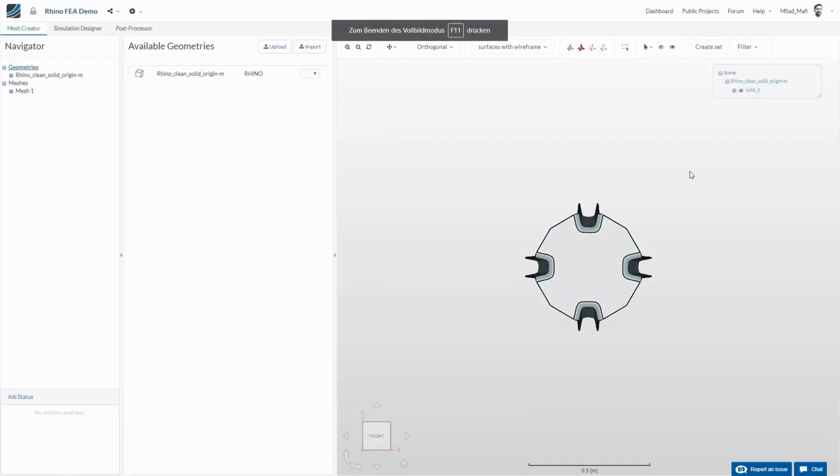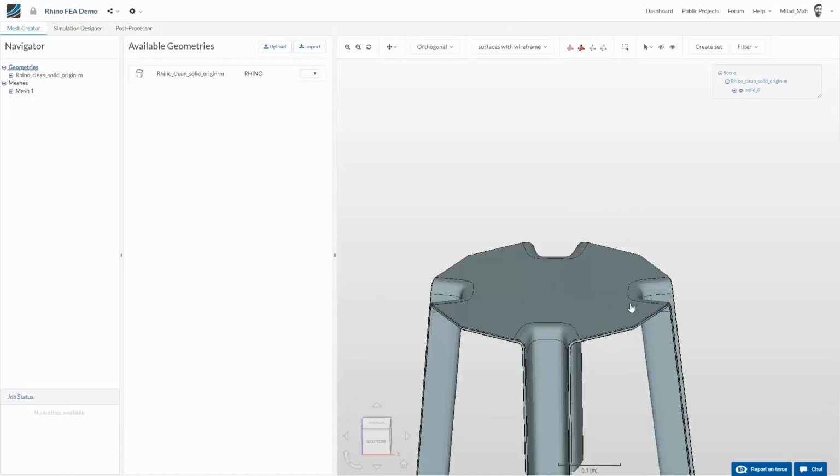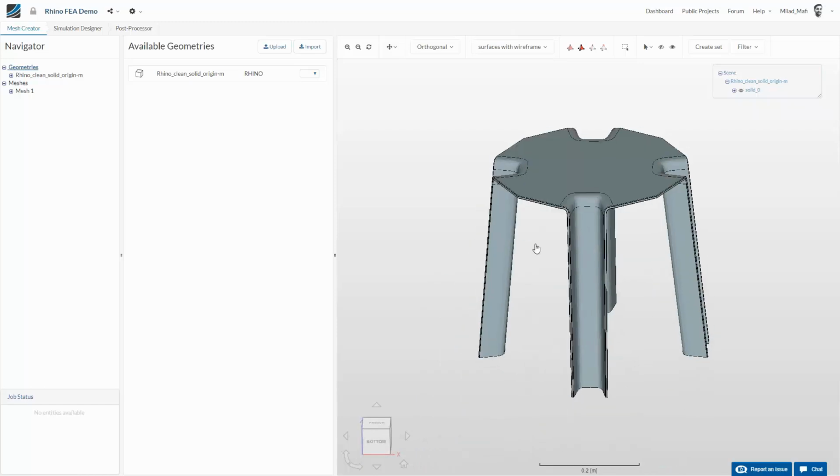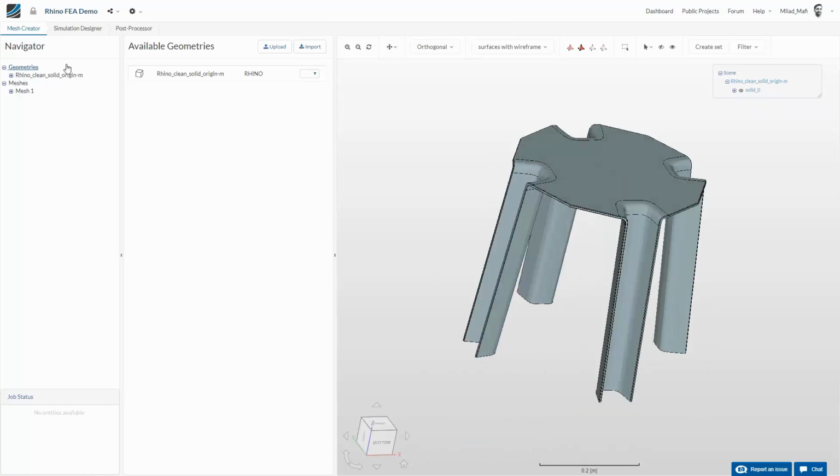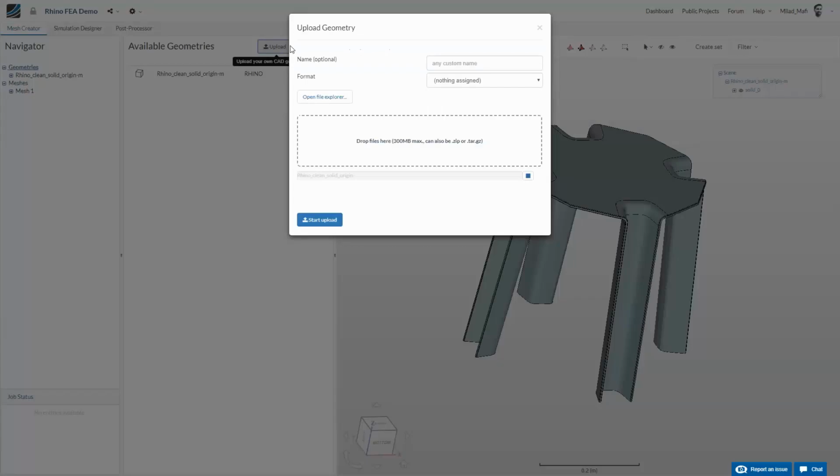However, this is a SimScale workbench in the web browser, and I have prepared a project to make sure we can show it very quickly. So let me first of all show you how to import the geometry. There we have this geometry upload button, and here you can just select the file type, and we also support Rhino file format for 1 week now. You can give it a name, for example, chair, and then you just need to open a file.